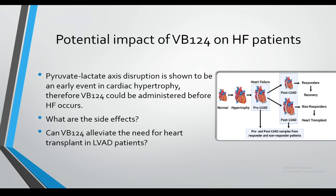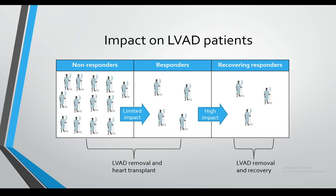It's hypothetical in the sense that they didn't study it, but there are post-LVAD patients who have responded and recovered without heart transplant. And this is something they intend to focus on in the future. So I've drawn this sort of diagram to demonstrate what I mean, really. If there's three groups of patients, there's non-responders who clearly need a heart transplant because they don't improve. There's responders who improve but need a heart transplant anyway. And then around 15% of people, they say, possibly, because it's not well studied at the moment, it's only a few clinics doing this, can remove the LVAD and recover.